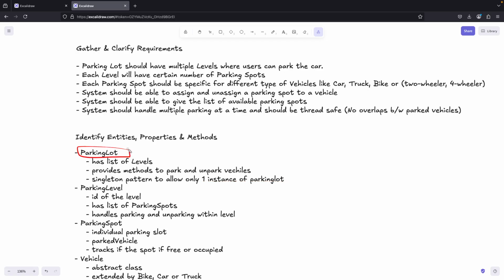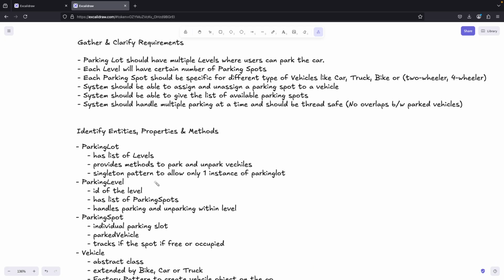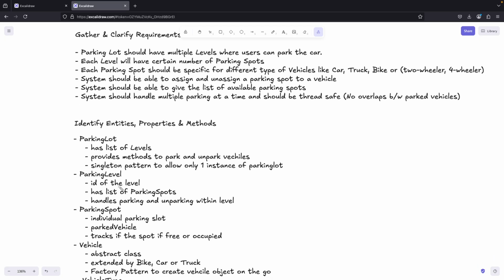It's not like you can create so many objects of it, right? Only one object will be there and it will be accessible via the class. You don't need to create the objects. So that is our parking lot, and then comes your parking level, right? Each parking level will have an ID basically, whether it is a floor or which level it is, right? Level ID. You can name it, just follow a proper naming convention like level ID or floor, right? You can also just call it ID, but don't give a very vague naming convention, right?